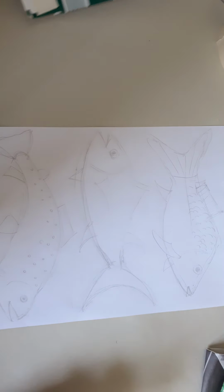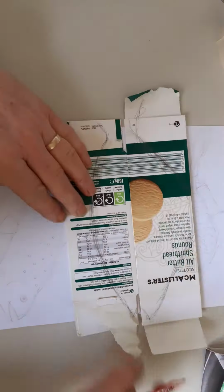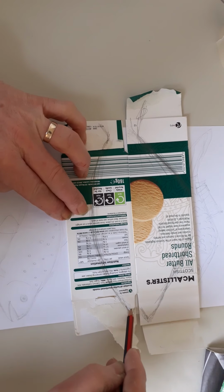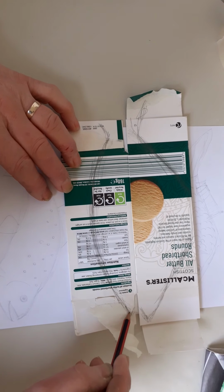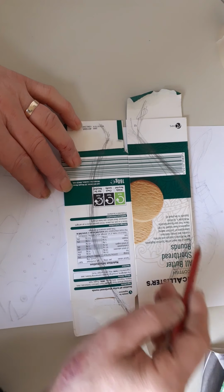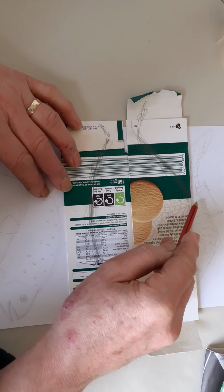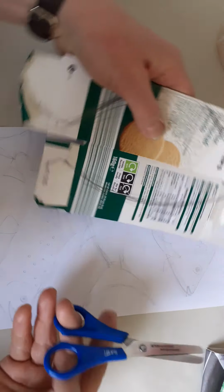So if I'm going to do the goldfish shape, I've got my biscuit box, which I flattened, and I'm going to draw roughly, and I can use the printed off sheet as a guide, draw roughly the outline of most of the fish. I can't quite get the tail, but I can get up to the mouth here, and the top of the body comes up to the edge of the box. When I cut this out, this will separate the two sides of the box, but I'll keep it connected at the top. So that's drawn. Now I'm going to cut it out.